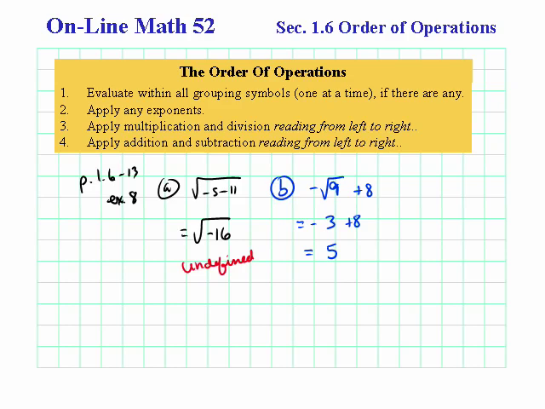Ooh, here's one of my favorites. Letter C. Absolute value of 4 minus 6, minus absolute value of -3. Here we have two separate grouping symbols. We have the first absolute value, and yes, absolute value bars are grouping symbols, just like parentheses. But they have more meaning than just parentheses might.